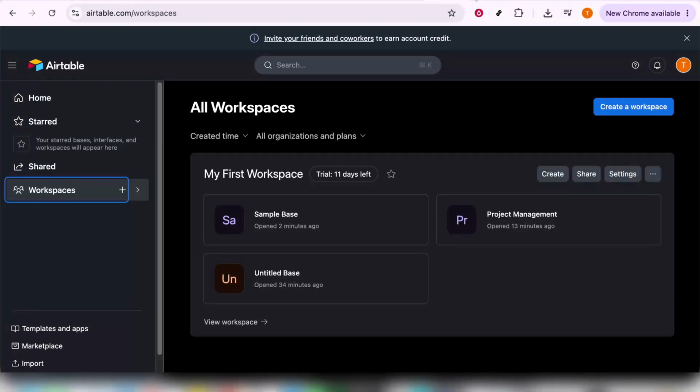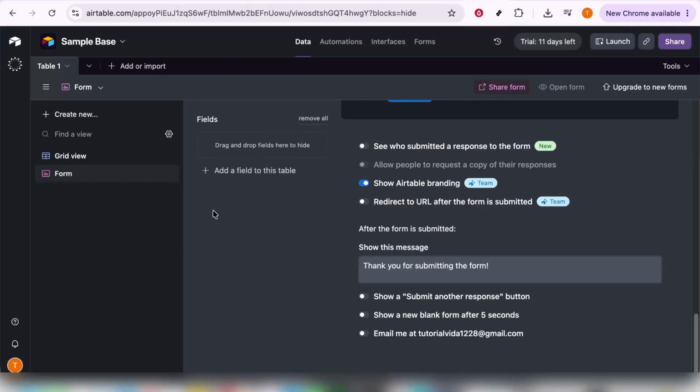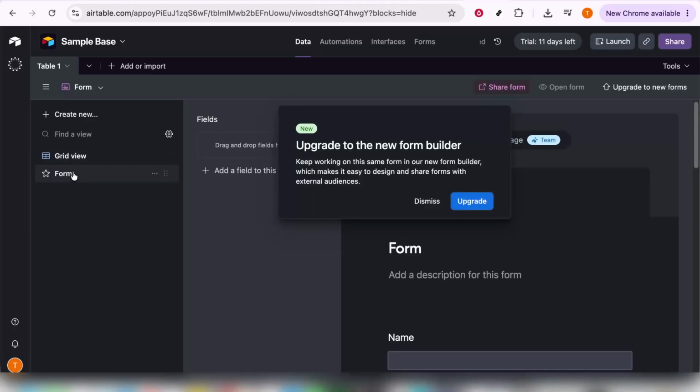In today's video, I'm going to teach you how to create a new view in an Airtable base. Whether you're organizing projects, tracking data, or just managing information more effectively, creating a custom view in Airtable can be incredibly useful. This, of course, allows you to filter, sort, and customize your data in ways that make the most sense for you and your workflow.